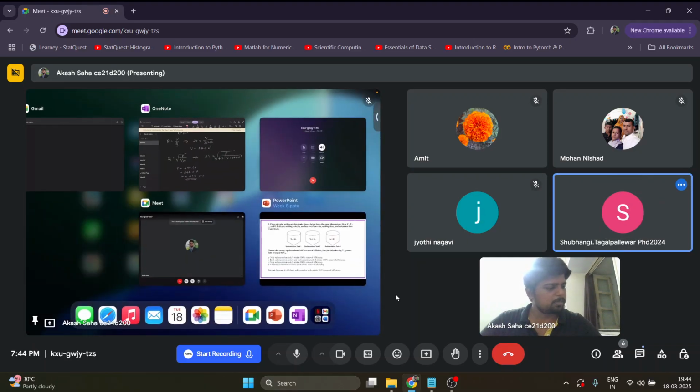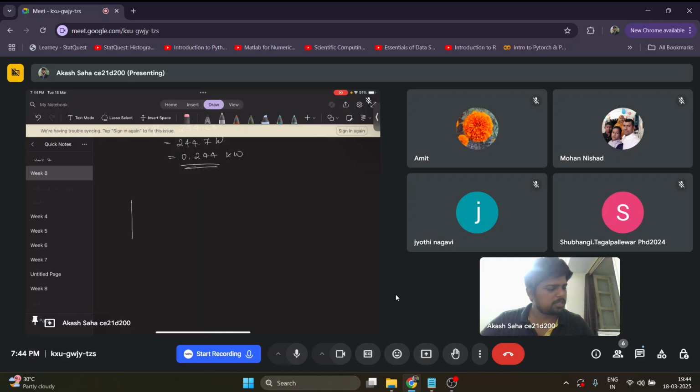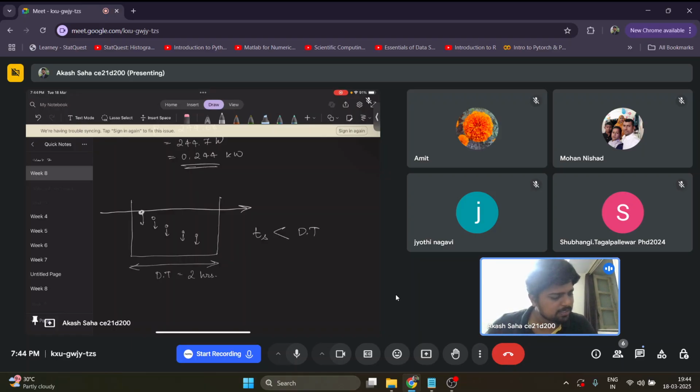Suppose in this tank, the water is moving like this, right? And the particle is settling like this. It will try to settle. Now to cover this much distance, the detention time that the particle will stay inside the tank is, suppose, 2 hours. The condition was Ts is less than dt. And suppose the settling time of a particle is less than 2 hours, suppose 1.5 hours. Ts is 1.5 hours. So what will happen?